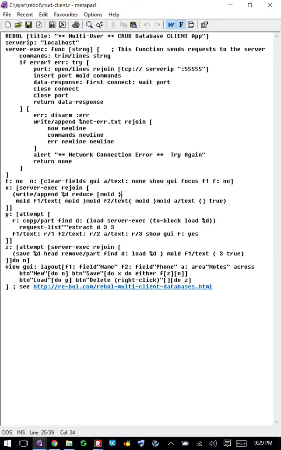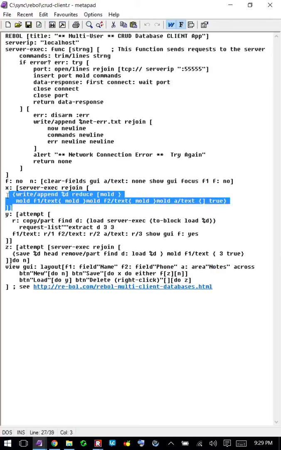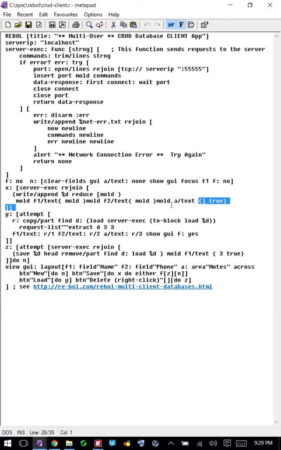So for example, in this app we have a field labeled F1, a field labeled F2, and an area labeled A. We send this bit of code to the server to execute on the server. On the server, those things don't exist. It only exists on the client: the area and the field and this field.